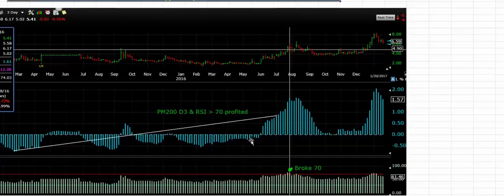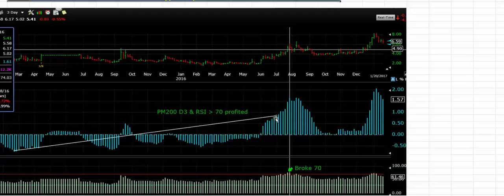What I'm testing right now is this particular stock, CETX, and I tested PM200. So that's what the diagonal line going up is. On the far left where the line starts, that was an extreme lower MACD bar. And where it goes up is 200. It's equal and opposite, a 200% move. So that's what shows it there.